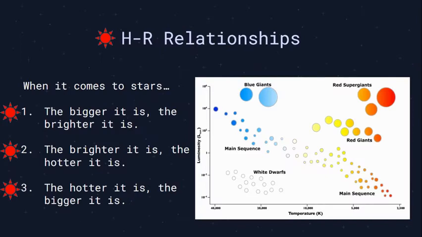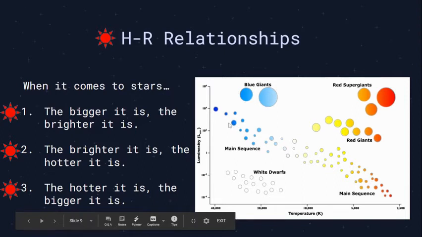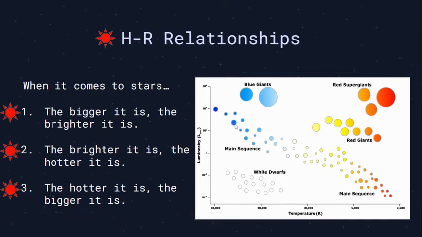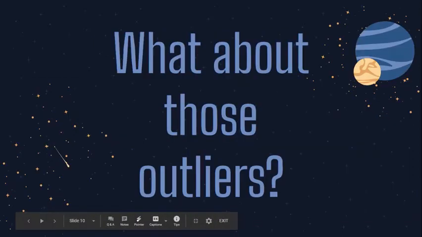So there's something we just learned there. There's a trend, right? When it comes to stars, the bigger the star is, typically the brighter it is. So if it's a bigger star, it's going to be higher up on here. It's going to be brighter. If it's brighter, it's usually going to mean that it's hotter, right? And if it's dimmer, that is usually going to mean that it's colder. And then the hotter it is, usually the bigger it is, right? The brighter it is, the hotter it is. The hotter it is, the bigger it is. And the bigger it is, the brighter it is, right? So hot, big, and bright, and then cold, dim, and small.